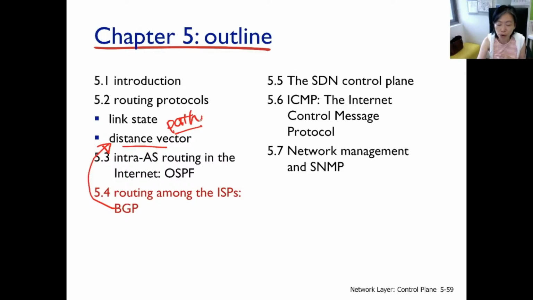But the downside of tracking the entire path is that the memory requirement is higher. But this is okay at the inter-AS level, because we try to aggregate destination IP addresses into prefixes. If we do that as much as we can, we are not actually storing a big vector containing one entry per IP address. Potentially, we just have a low number of these prefixes to span the entire IP address space. So path vector is exactly what BGP, this one and only inter-AS routing, is based on.